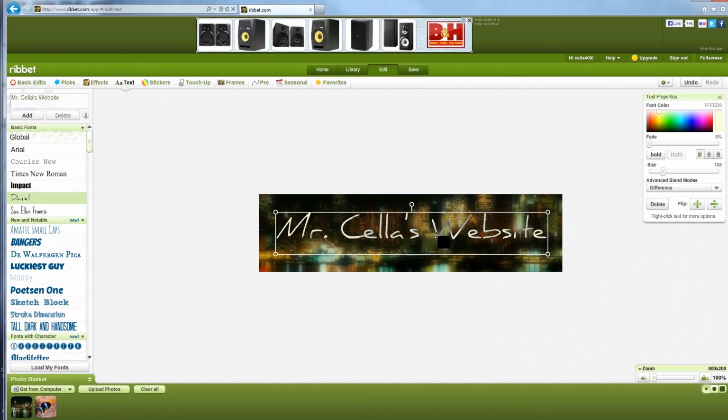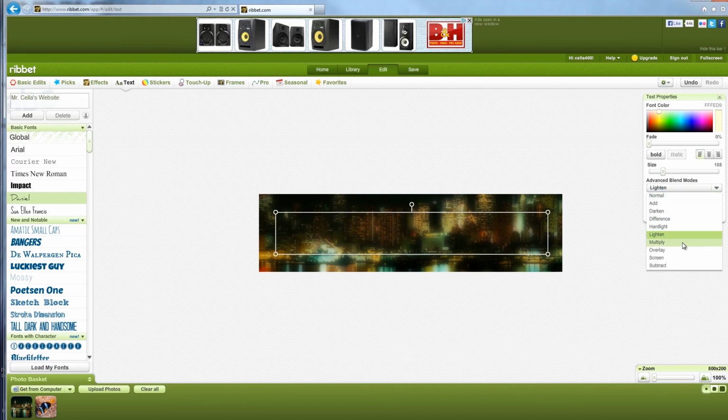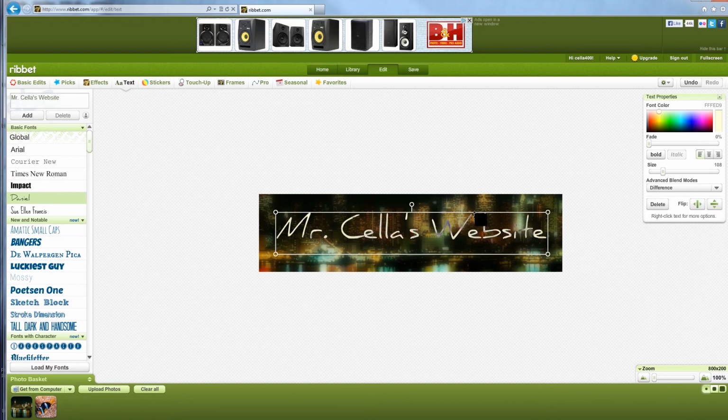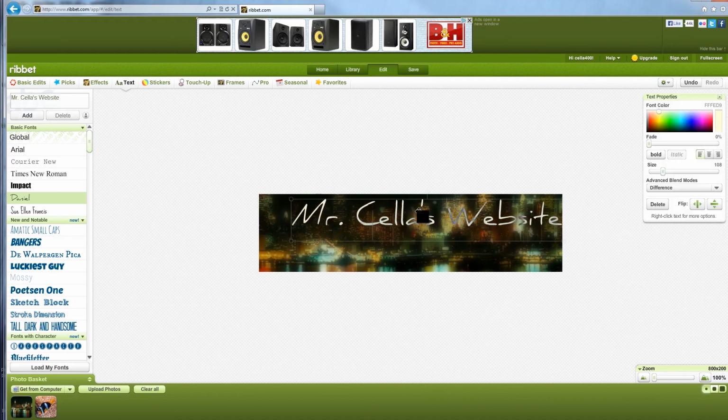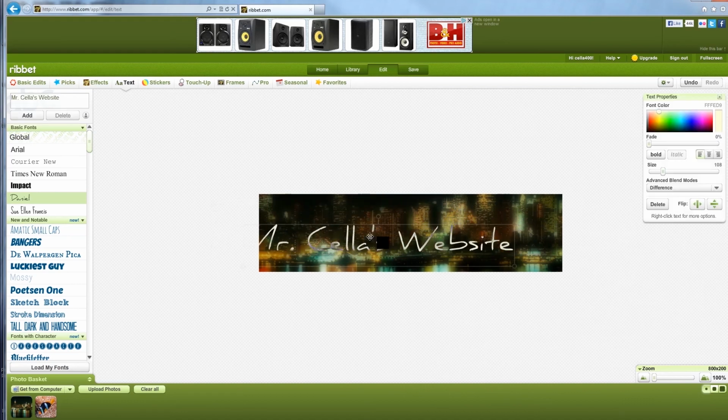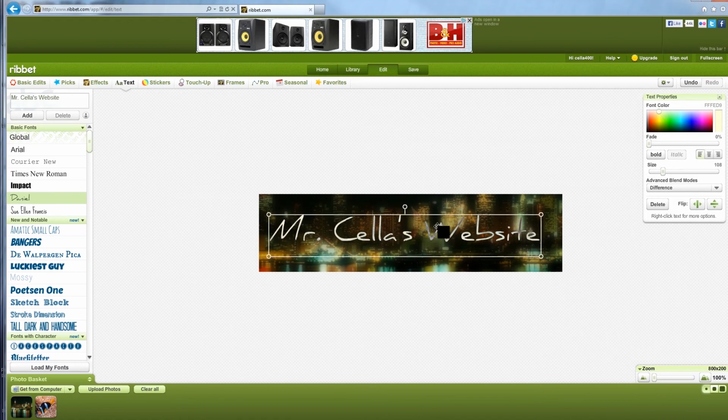You notice that my text is kind of blending in with the background a little bit. You might like that look, but go ahead, try the other ones, the harden, the lighten. You'll find most of the time some of them won't look that great, and others might look phenomenal. I think I'm going to stick with the difference. I kind of like the way that looks. And if I were to move my text, you can see the blend mode changes. The W is blending in with the background.